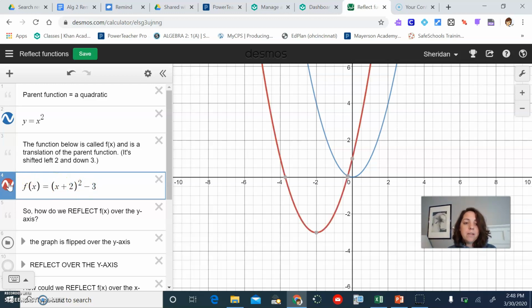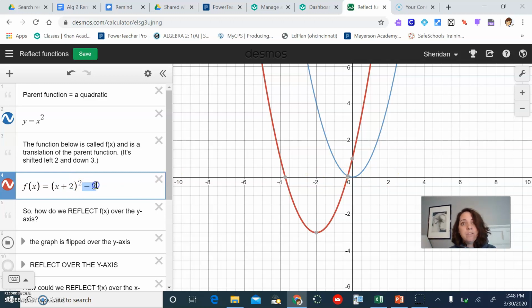Now remember, the reason I know that happens is that originally we started with x squared, right? Well, instead of just x squared, we added 2 inside there and then squared it. Remember, whatever you do on the inside of the x, it goes the opposite direction you think, right and left. The goofy way to remember that is just your x is wrong. That's why they're your x. Either they were always wrong and driving you nuts, so you had to kick them to the curb, or they kicked you to the curb, which is so wrong. So the x is just wrong either way. So even though it says positive 2, it's shifted left 2.